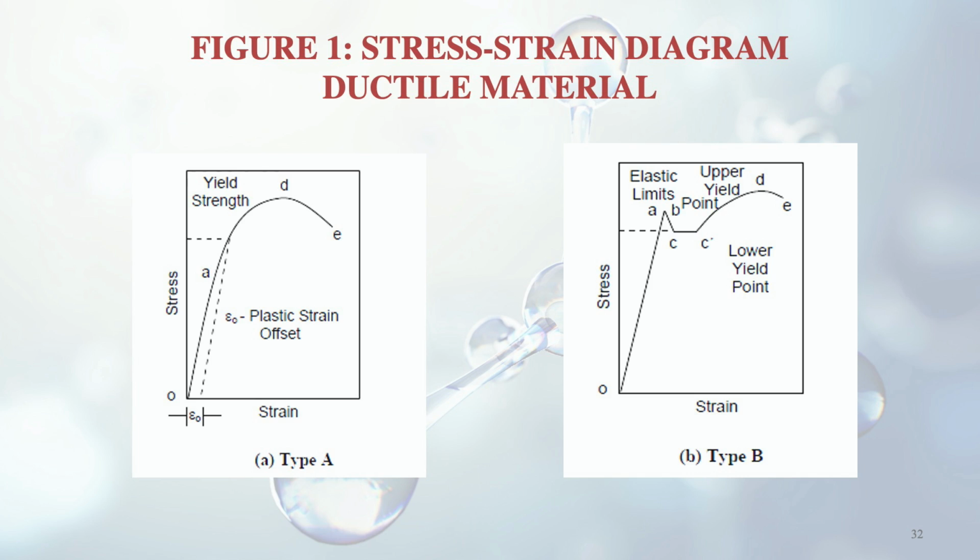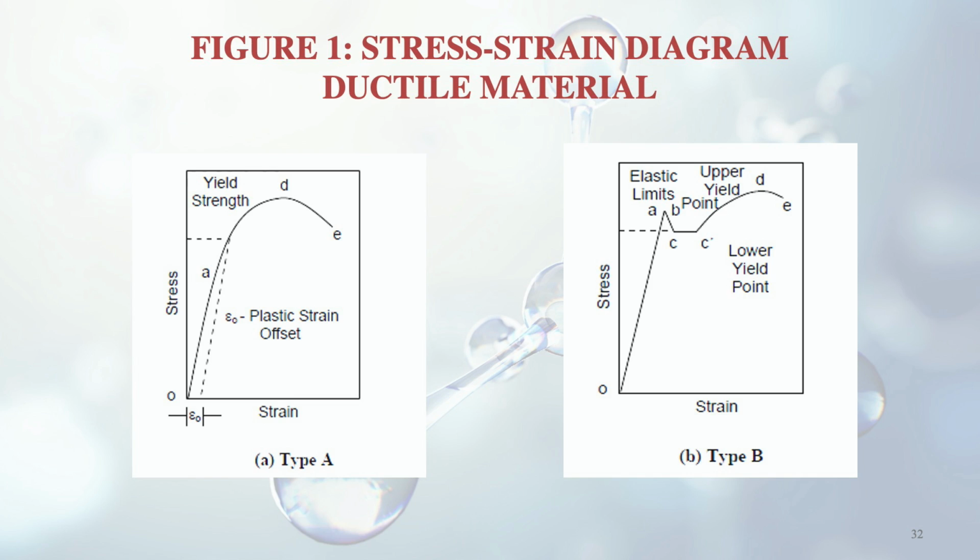After point A, what will happen? The curve will change and the linear relation will go away, and you can see it is somewhat bending. It is a curved portion, and up to D it is going like that. But in that portion, from A to D, one thing has to be noted: the stress is increasing at a slow rate, whereas the strain is increasing at a higher rate. You can see that in the figure. After point D is reached, it is the ultimate stress, and thereafter the stress will not increase and it will go down.